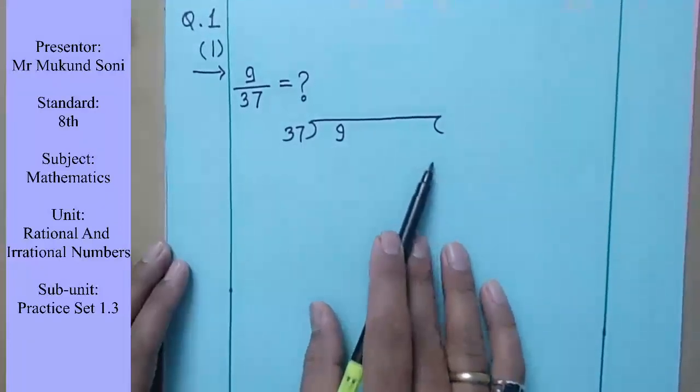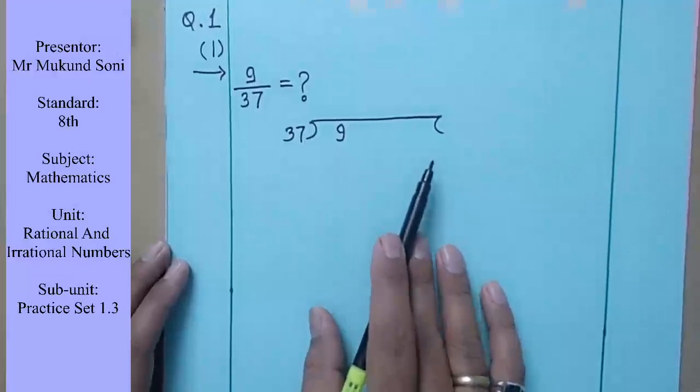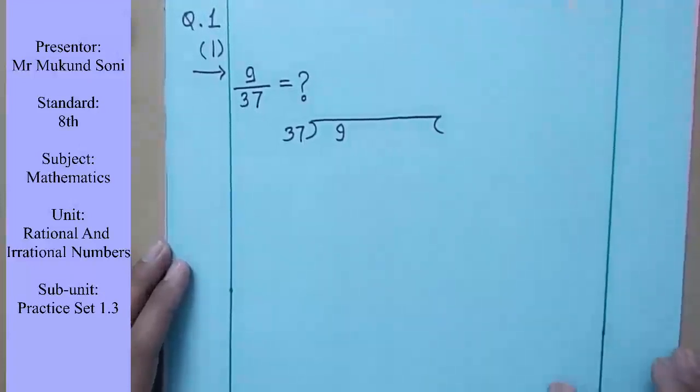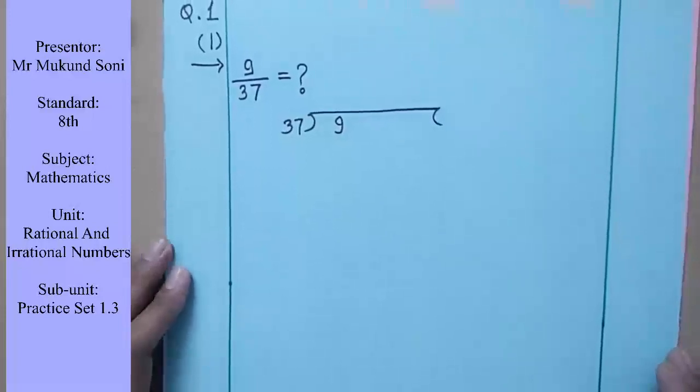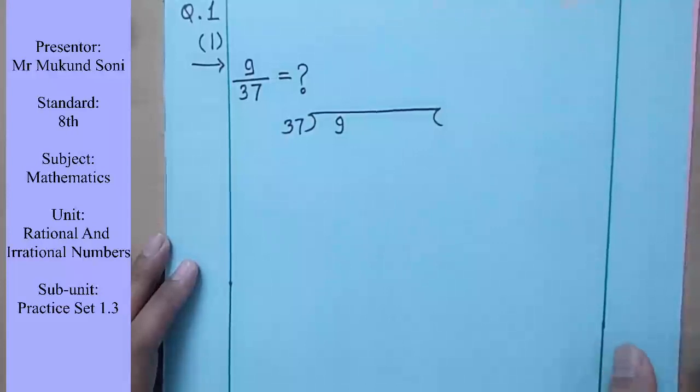Now let's start the division. To do the division, we need to know the table of 37, which we don't know. Then we have to create the table for 37. To create the table for 37, do not use the pages at the back of your notebook. Do your calculation by drawing a right hand side margin. The margin in green color on our right hand side is going to be used only for rough work such as making a table or doing multiplication.